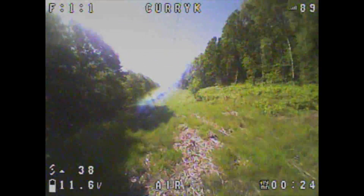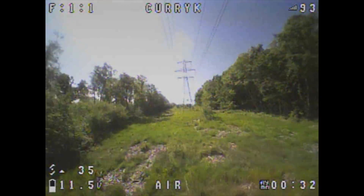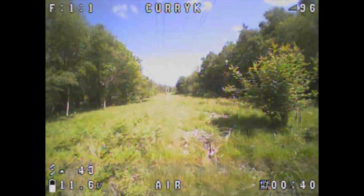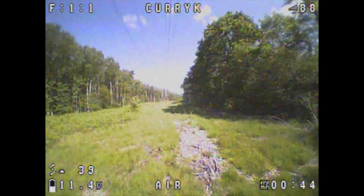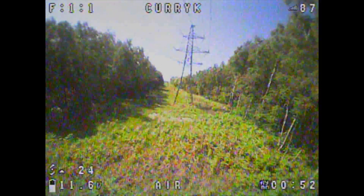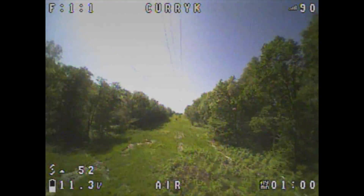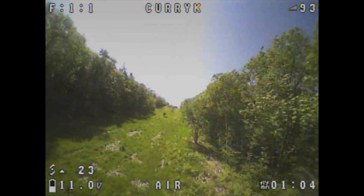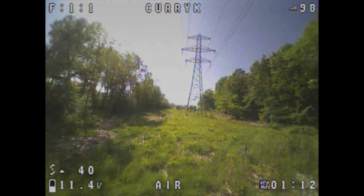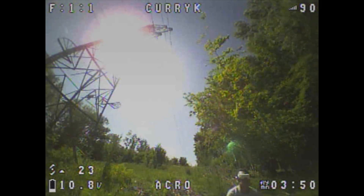In a straight line where you're not in a compressed area, the distortion problem isn't there — the distortion actually works for it in a straight line because it gives a much better impression of speed than you're actually getting. We're only on 25mW so we do get a bit of breakup around these big metal structures. If you've got a South Fly, install a better receiver because you'll have much more fun being able to go further — the only question is whether you'll be able to see where you're going. The next thing I want to do is fly the South Fly and the Full Speed RC toothpick side by side to see which one I prefer. It's a little bit of effort to install an SBUS receiver in this quad, but it's well worth it for the results.